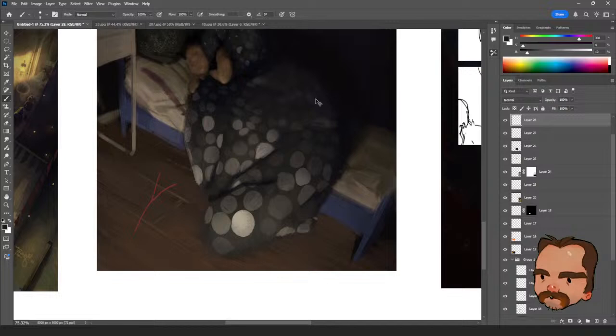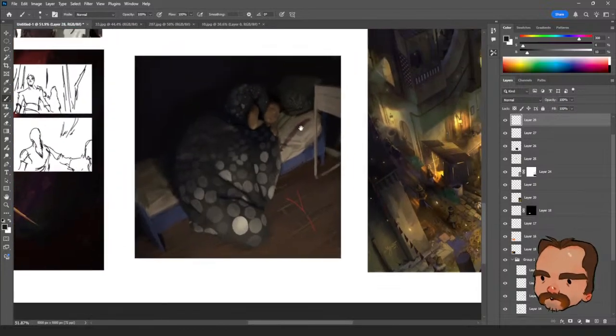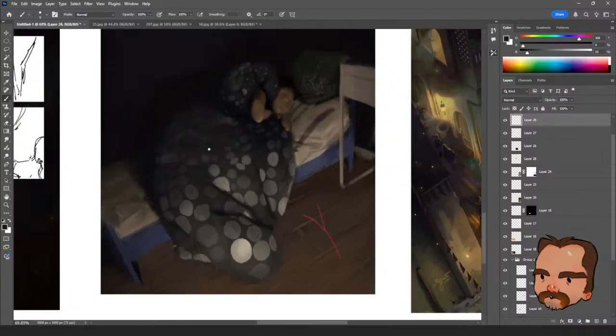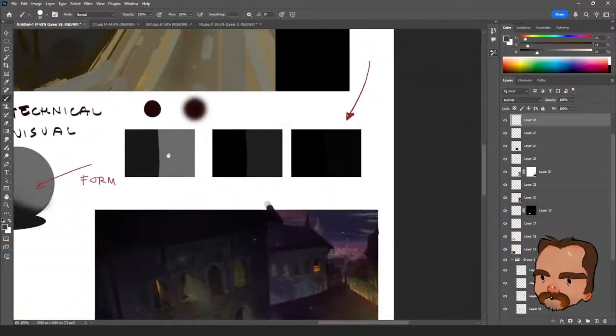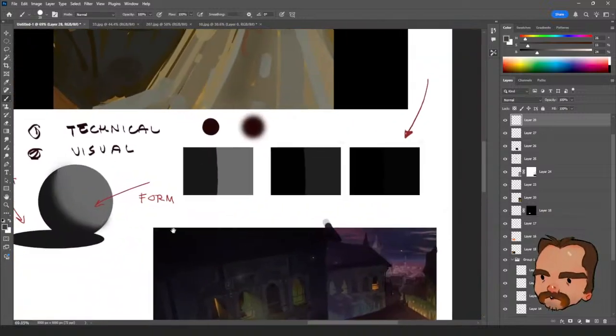No, I think you've done a wonderful job. I have some vague ideas about maybe how I would tackle some of this stuff. Again, I think it comes down to this. If you've been here for the whole stream, it comes down to this difference between technically hard edges and visually hard edges.